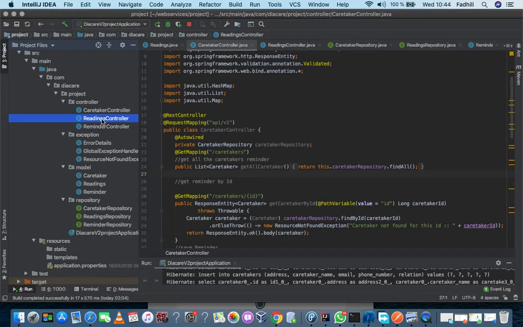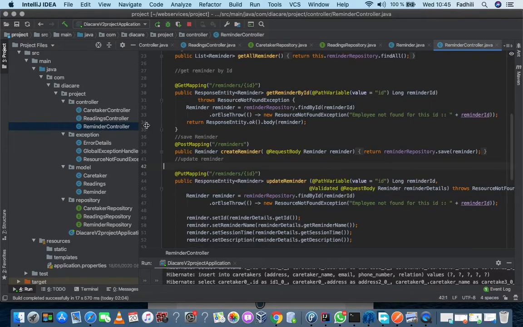Actually, I made a copy of the database from the other team. We had some difficulties with databases and incompatibilities. They were working with MySQL. I was working with Postgres because I use a Mac. So I had to recreate what their database looks like so that we can try to match. And then you have another one for controlling the reminders. So it's a lot of code.